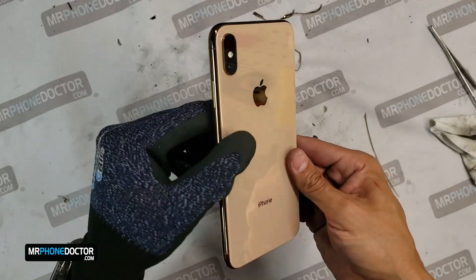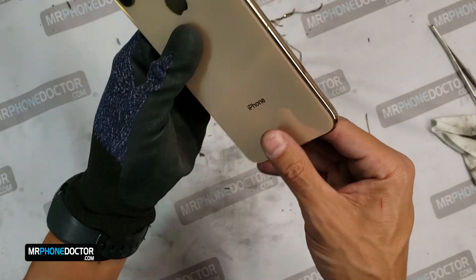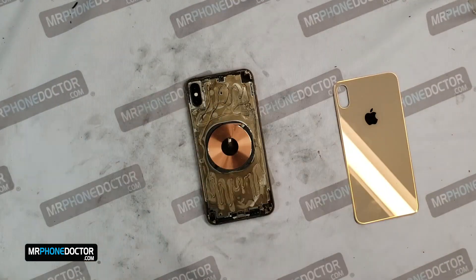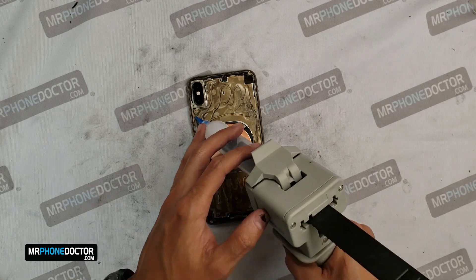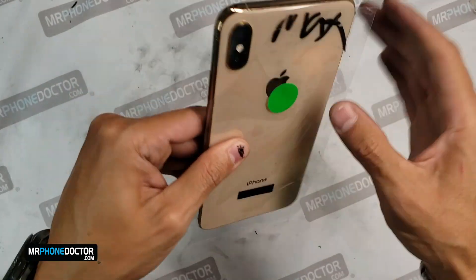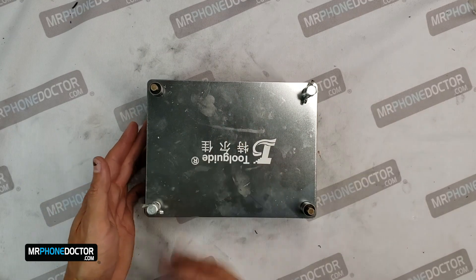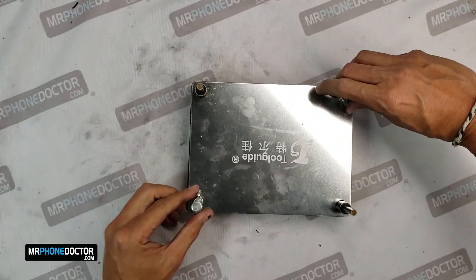Alright, so there — now we have a beautiful finish. Everything's sealed up perfectly. There was a little bit of debris in there from letting it sit down, but we have it sitting beautifully. We can go ahead and finish up, apply the glue, and clamp down this glass. Make sure everything snaps in perfect — which in this case it is — and we can go ahead and put it inside our little clamp. Let it sit for about 30 minutes; after the 30 minutes passes, it will be ready for use.